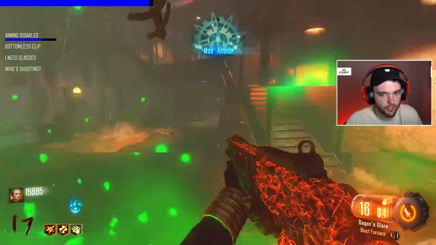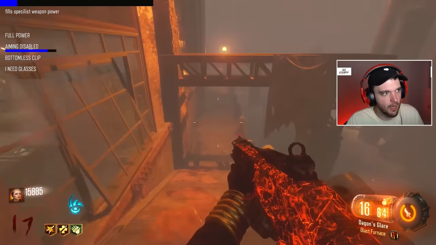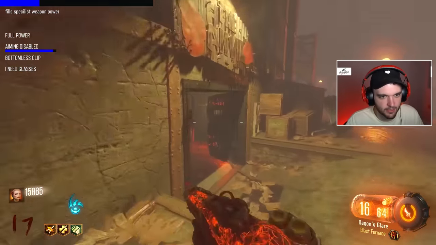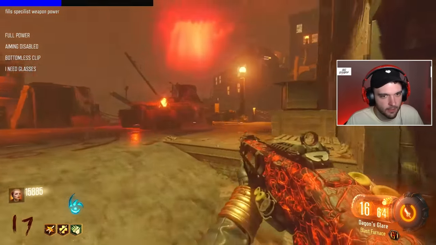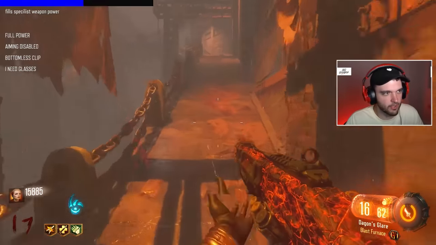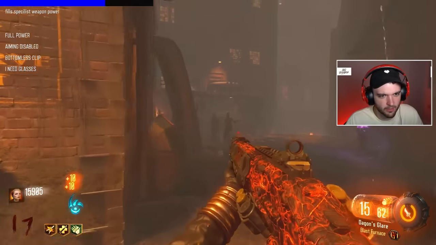Okay, huge. That one gives a max ammo again for some reason. All right, full power fills special weapon power up. Dog, I can't even pull it out for some reason. All right, second to last one. Done. All right, we're doing okay. We're doing okay. This honestly, are we on a bug round anyway? No, we're not. About to say.